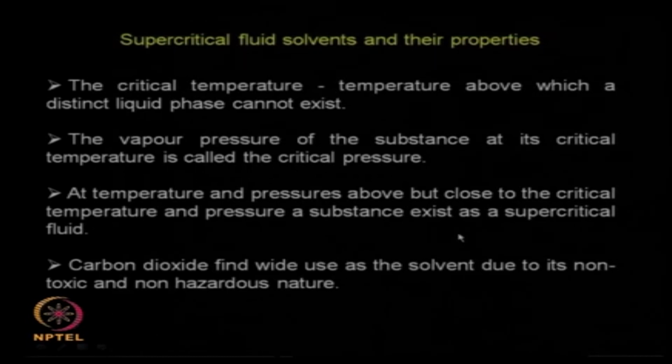Why is carbon dioxide used? As I said, it has got a reasonably good supercritical temperature and pressure, number 1 and 2, it is non-toxic, and it is not flammable, it is also non-hazardous. So that is why carbon dioxide has become extremely popular. And another advantage is, as soon as you reduce the pressure, the supercritical carbon dioxide will immediately go into gas, leaving behind your metabolite or aroma or whatever solute you are trying to extract. So that is the main advantage. Then again you can pressurize the carbon dioxide and convert it into a supercritical fluid.